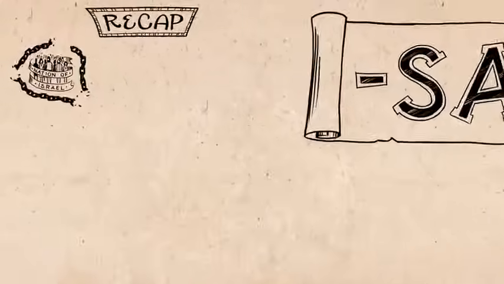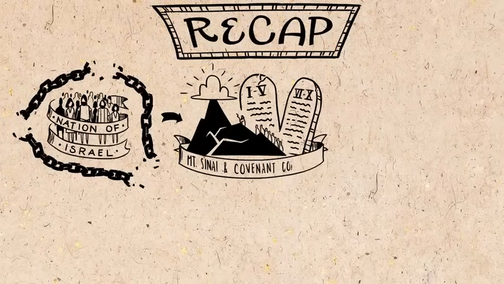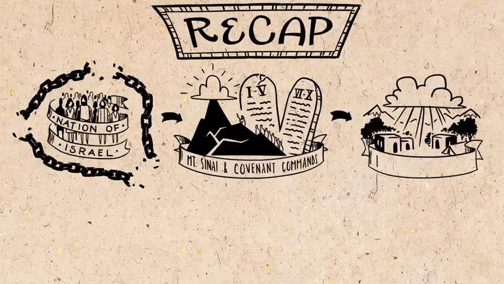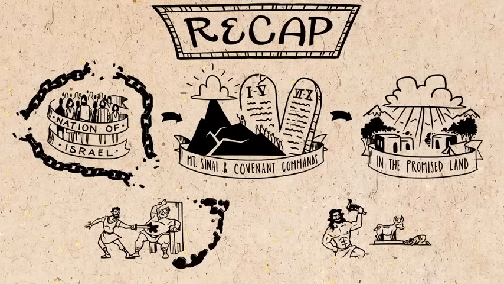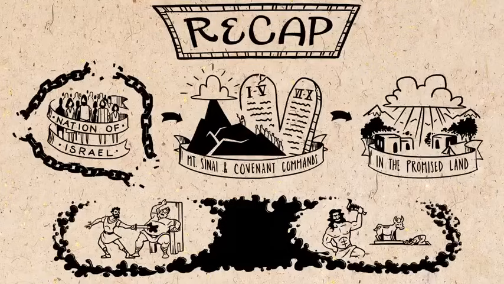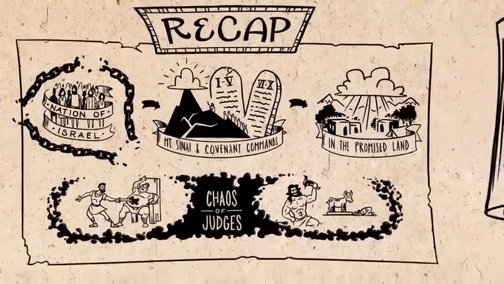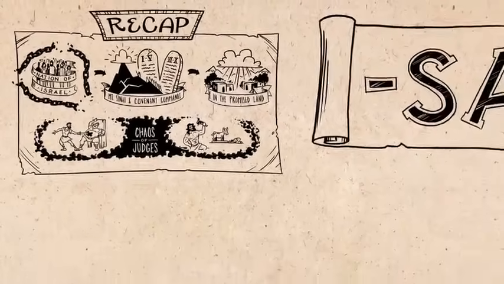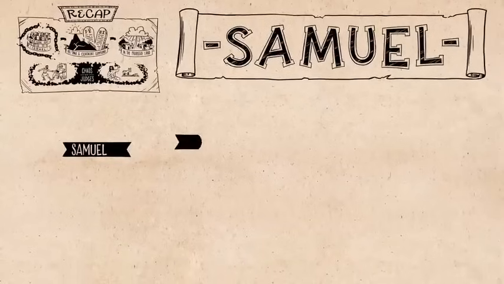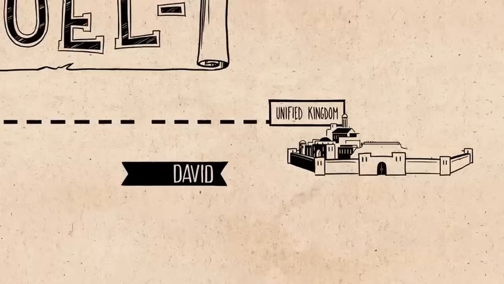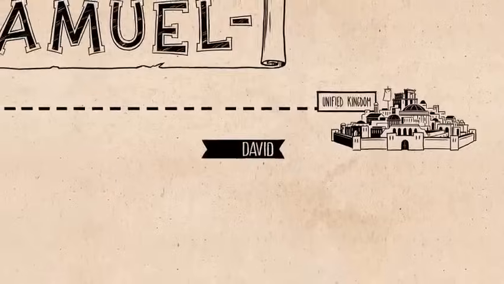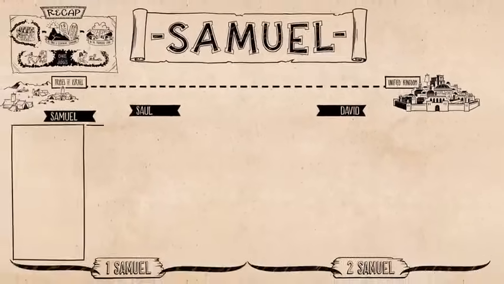After Israel was rescued from slavery in Egypt, they made a covenant with God at Mount Sinai and eventually came into the Promised Land. There Israel was supposed to be faithful to God and obey the covenant commands. Before the book of Samuel, Judges showed how Israel failed at that task big time — it was a period of moral chaos that showed Israel's need for wise, faithful leaders. The book of Samuel provides an answer to that need, focusing on three main characters: the prophet Samuel, where the book gets its name, King Saul, and then King David. All three transitioned Israel from a group of tribes ruled by judges into a unified kingdom ruled by King David in Jerusalem. The book has a fascinating design that weaves the story of these three characters together in four main parts.